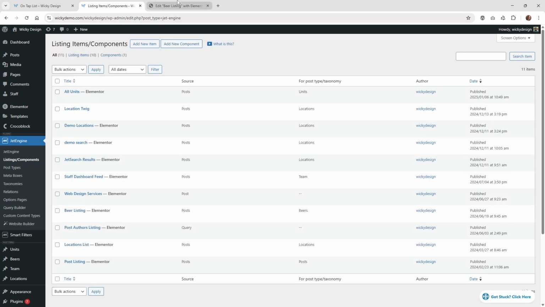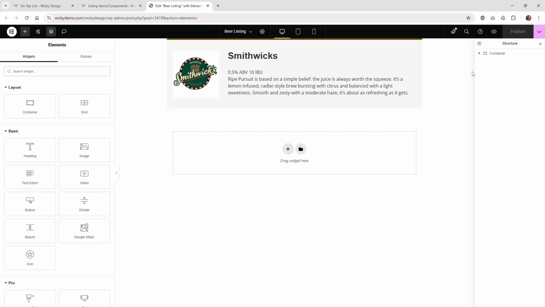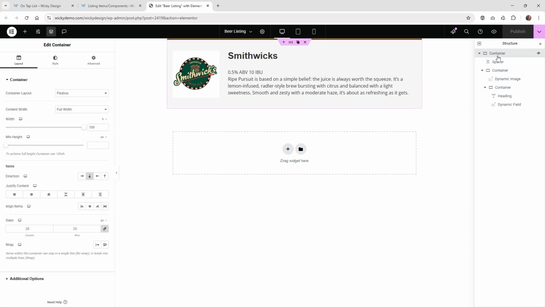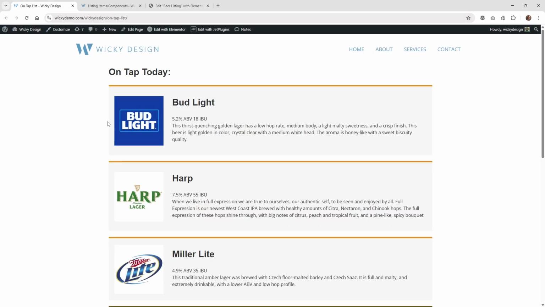So now I'm going to jump over into this one I already created and show you how I have everything laid out and how you tag everything. On the right side right here, I'm going to open up the whole entire structure so you can see how I have everything laid out. The best way to do this would be to have everything in one container. So let me go back into this example. This is all in one big container.